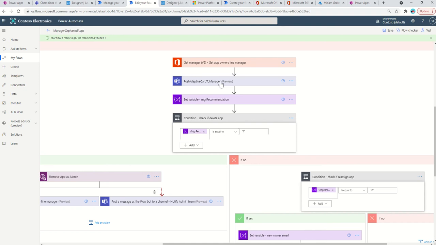In the case of something like this, where we're asking a line manager what to do with one of their direct reports' apps and flows, it's taken a long time for that to be completed. And again, talking from experience with customers, we find that users respond to IM messages much faster.